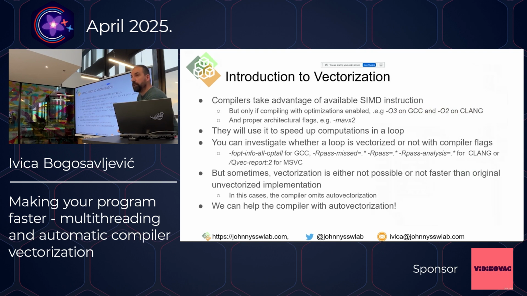If your system supports SIMD, and most of them now do, the compiler will take advantage of this and generate vectorized code. You need to enable optimizations like O3 on GCC or O2 on Clang, and you need to specify proper architectural flags, like -mavx2, or something else; if you're using Neon, you will need Neon, and so on. You can check if the compiler actually vectorized the loop, and there are 2 ways to check. One is to look at the compiler optimization report like this. The second one is to measure speedup. If the speedup is like 3 times, you're probably using the vectorized version. If there is no speedup, then you're probably using the scalar version.